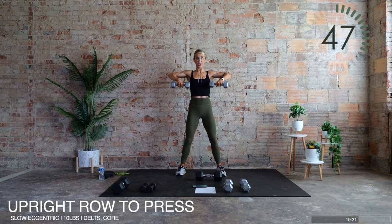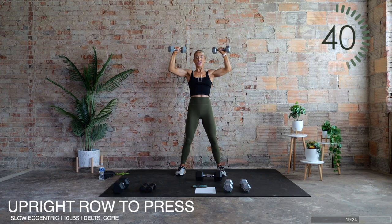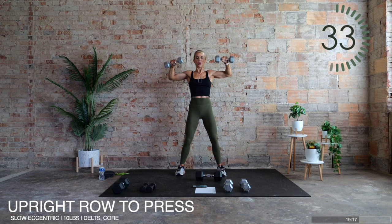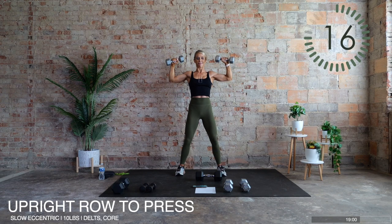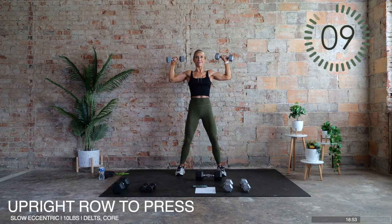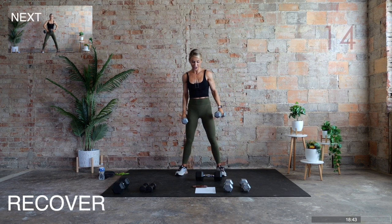Keep those upper traps down as you go into that upright row, as you flip it, and as you raise it. The tendency is to want to shrug up. Just be mindful of that. Last 3, 2, and 1. Wow, 30 second round.